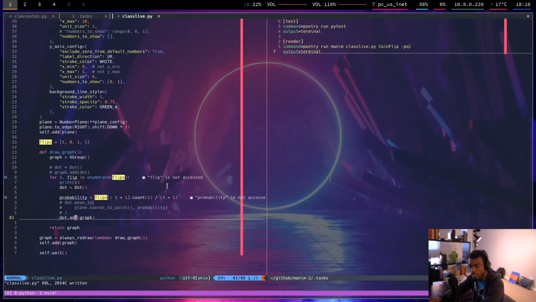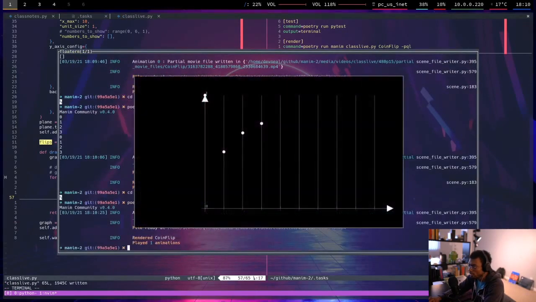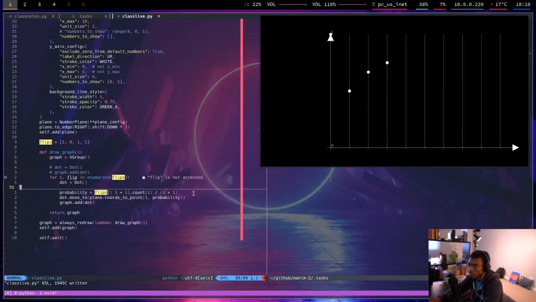Draw graph. Here I'm going to print the submobjects of the graph. See if these are being added at all, and there aren't any. What I think is happening here, maybe flips.